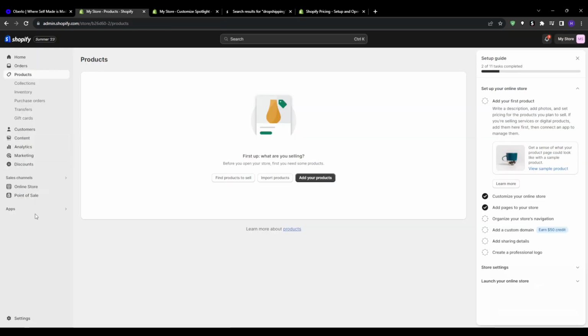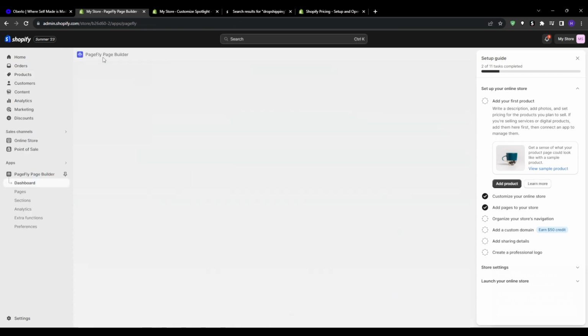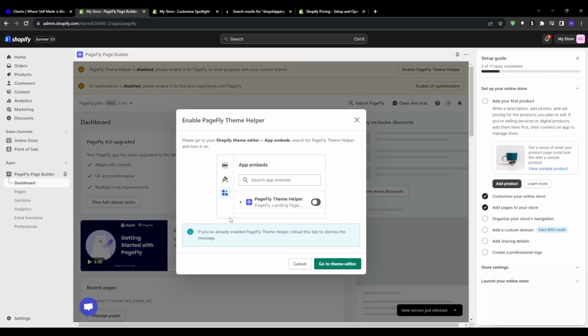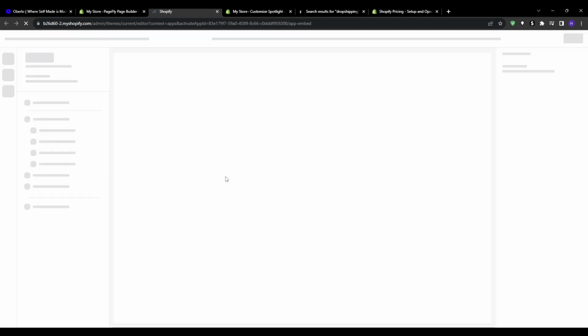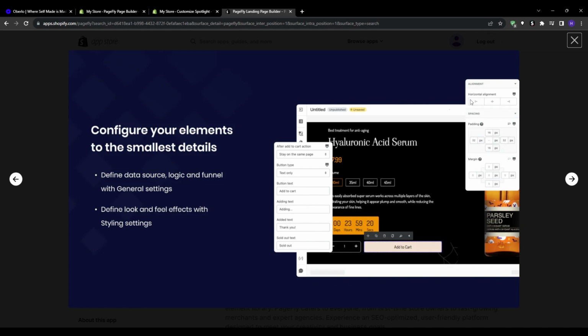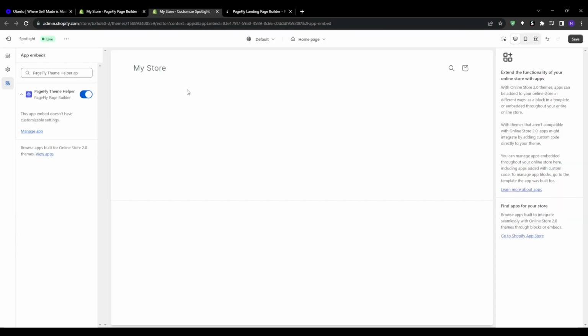Install Pagefly. It's completely free and you can select a product page template or design your own layout. It allows you to drag in elements like a high-res image gallery, product title, price, variants, a sizing chart, description, specs and materials, plus the shipping, returns and discounts information. Always preview your store on mobile to make sure it converts across devices and then publish it once it's complete.